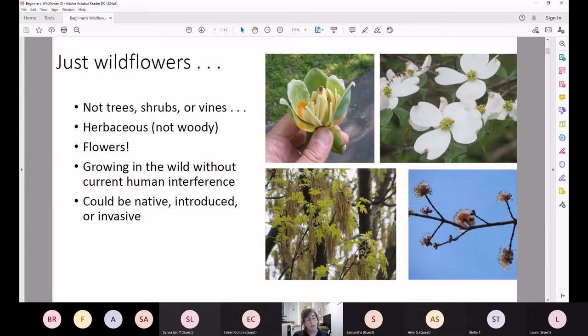And then the plants that we're going to take a look at tonight could be native, introduced, or invasive. And briefly, I just want to talk about the differences between native, introduced, and invasive. A native plant is a plant that comes from our region and has evolved with the insects and other wildlife in our area.